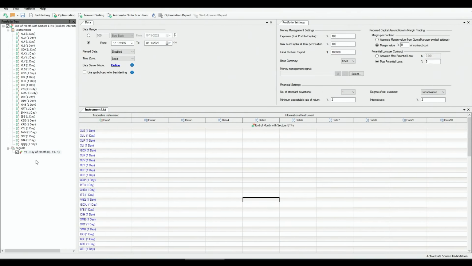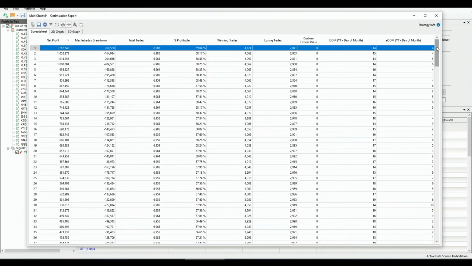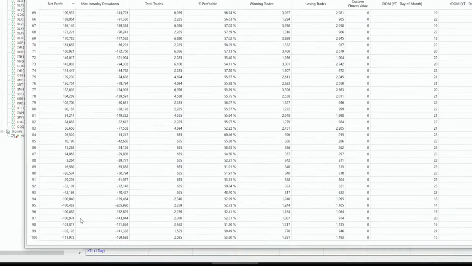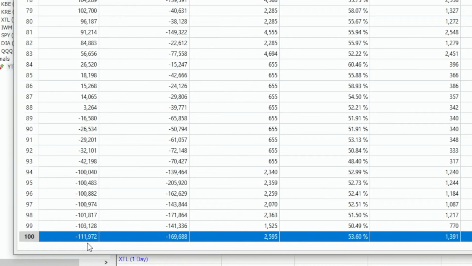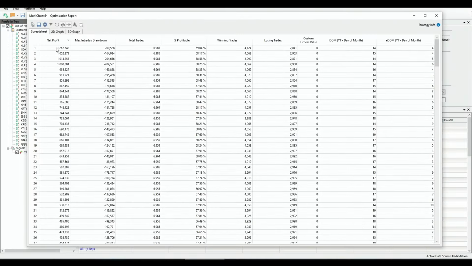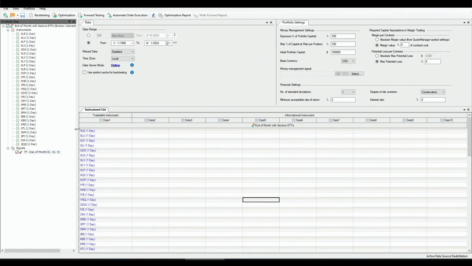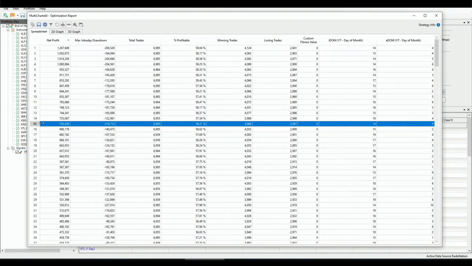And finally, we will test the same strategy, same everything, same data on the ETFs. So these are sector ETFs plus the index ETFs. And this is the same optimization run, so 100 optimizations. And now we have 88% profitable and 12% losing money with the maximum loss of $112,000. And the best run is 1.2 million. And also we notice that this time it's 14 and 4, while for stocks it was 14 and 9, and for futures, it was 14 and 9. This one is 14 and 4. And 14 and 9 is number 15 on the best optimizations. So the best one is 1.2 and 14 and 9 making 700,000.